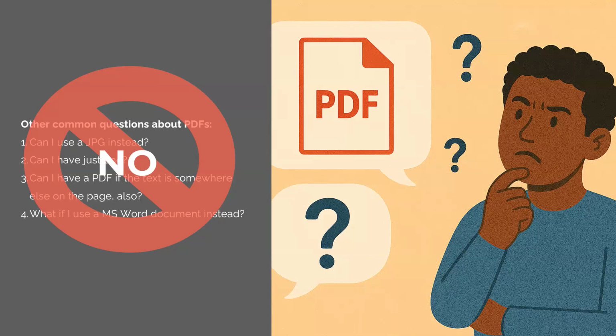What if I use an MS Word document instead? Well, not a great idea. First of all, that makes an assumption that everybody can access it at all because many people don't have Microsoft Word. There's no universal reader really for Microsoft Word or Microsoft products like there is for Adobe Acrobat, unfortunately. And also, that still means that the Microsoft Word document would have to be remediated. So none of these are unfortunately solutions for the problem.